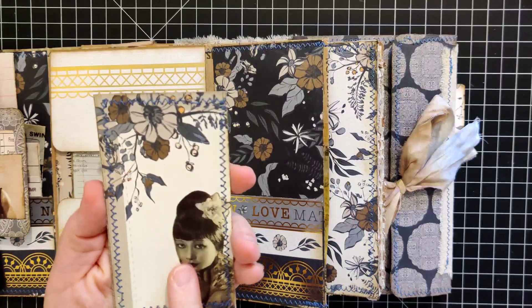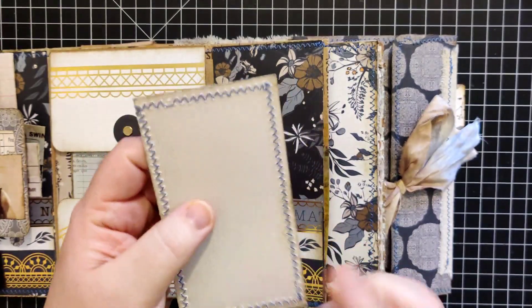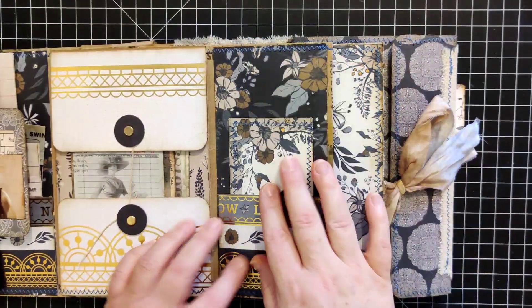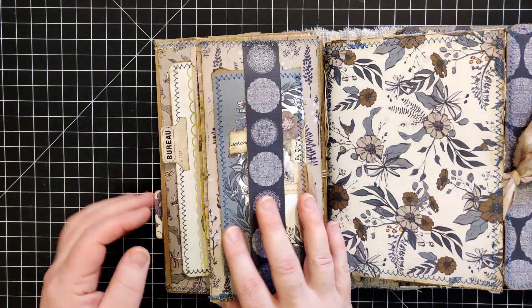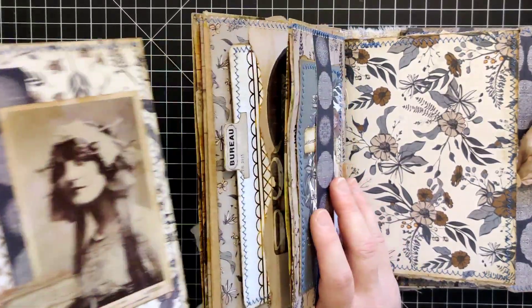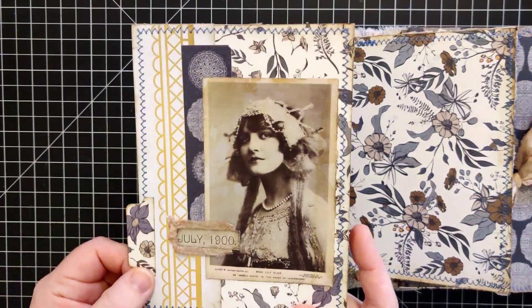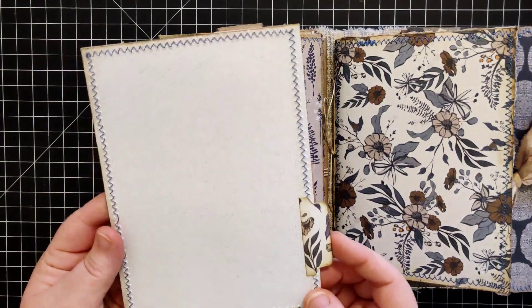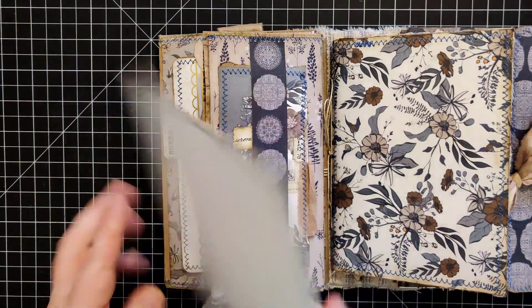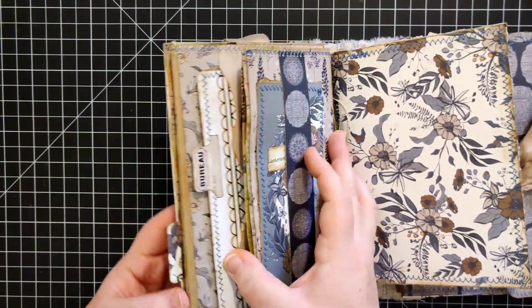Excuse me — I had a tickle in my throat, had to take a quick drink of water. Down here in the corner is that lady, and the back side has some more card stock from this paper pad I use — really nice and light, so that's a great place for some journaling. There's also a pocket over here with this lovely lady, another big journaling card with a tab so it's easier to pull in and out, backed with more of that paper pad — a great place for journaling, photos, or whatever she may want.